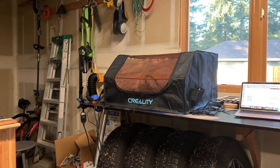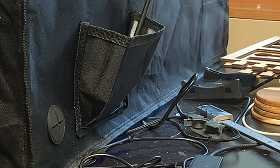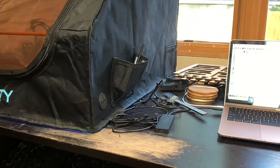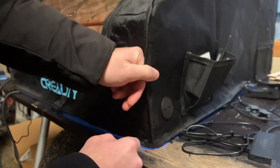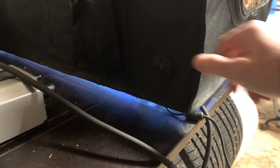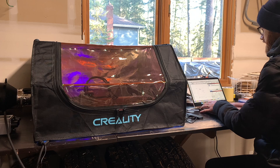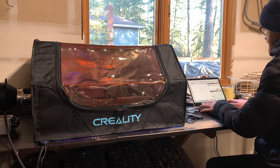One of the main drawbacks to these entry-level enclosures is that they're not actually completely enclosed. Even when you run cables from the laser through the cable slots on the side of the enclosure, there will still be an air gap at the bottom that smoke can escape from. When I'm using the enclosure and the fan in normal circumstances, all the smoke just gets sent right outside and I can sit next to the laser while it's working, no problem.